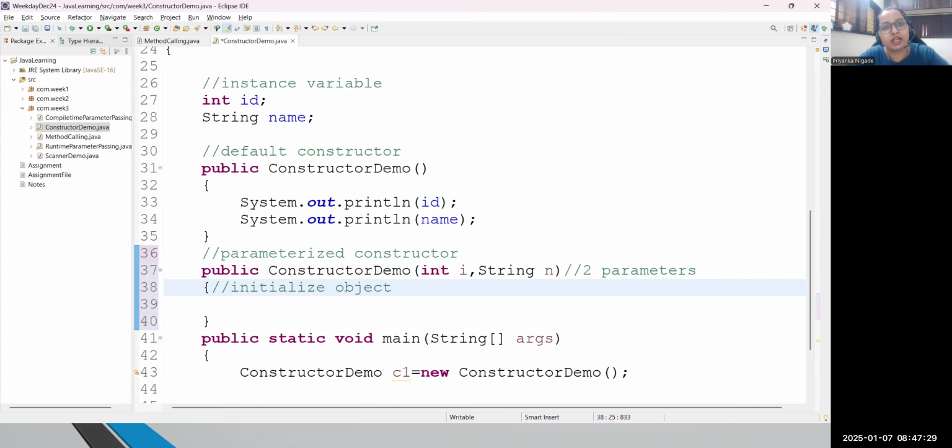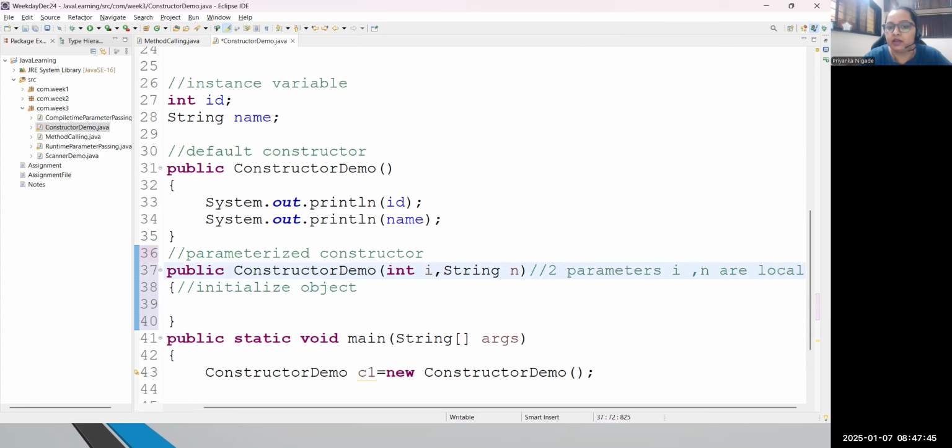What does it mean to initialize the object? By default, whatever input you are passing through the constructor, we are trying to assign to the instance variable. Correct? So at this moment, this i and n are local data. What exactly am I trying to do here? The actual step is I'm assigning local data to, can I say, instance data? Yes.